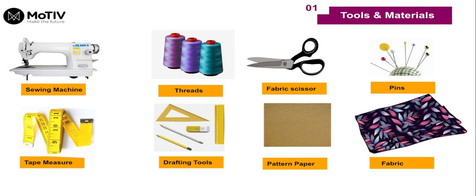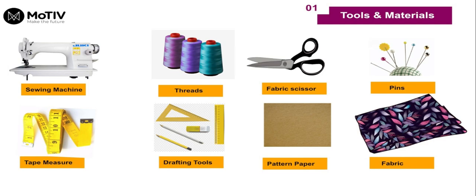Here I put fabric scissors, but you need to have both fabric scissors and paper cutting scissors, because you're going to be doing pattern making, and you're also going to be doing the fabric cutting. So you need pins. Most of you don't like using pins, and it's really terrible. Pins are very good when you want to align fabrics together, so that while you're stitching, you get a proper stitching line.